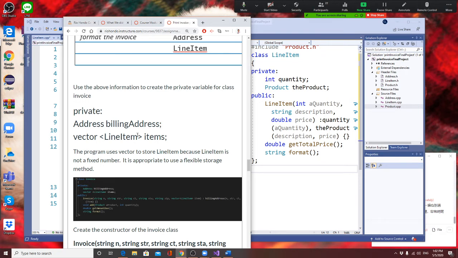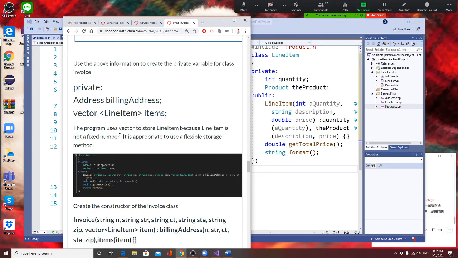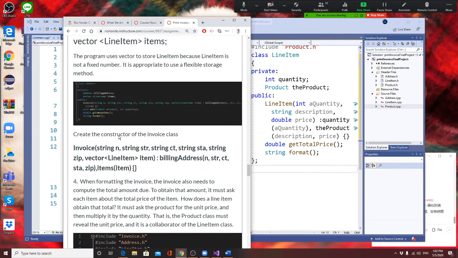We also need to use line item, but as I told you, for the line item I need to use a dynamic, more flexible data structure, a vector, to do it. If I use an array, that's a waste because an array is fixed. That means you fix it to 10, everybody must buy 10. If you don't buy 10, then you waste the space. If you got more than 10, your system crashes. Of course, that's not a good idea. So I'm going to use a vector to do that, and so we are going to do it right now.